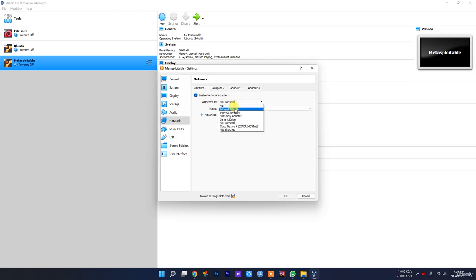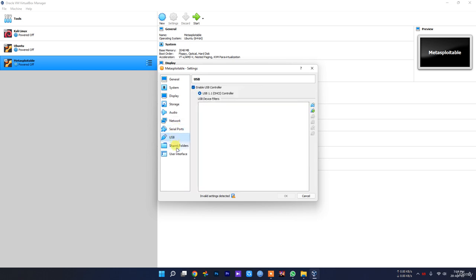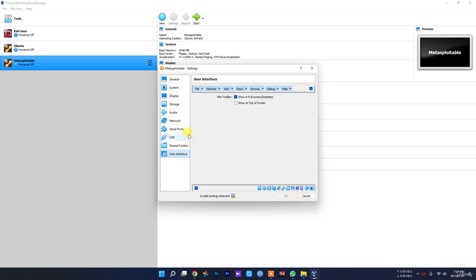Or if you are using a Wi-Fi adapter like mine, as you can see it automatically selects the Wi-Fi adapter. It's better to use bridge adapter, because most of us already use Wi-Fi, so it will connect automatically and show no error. You don't need to change anything else.